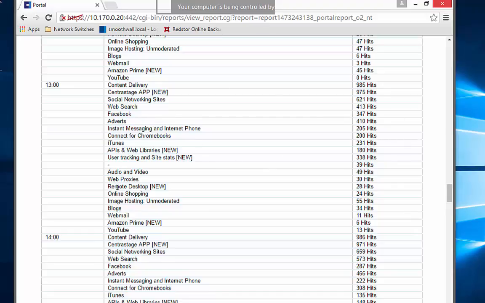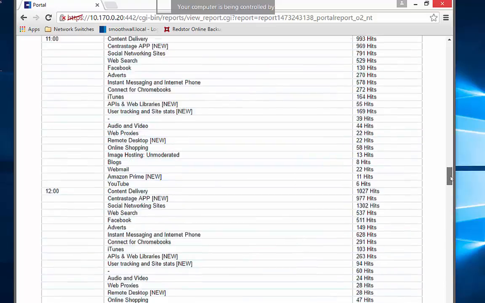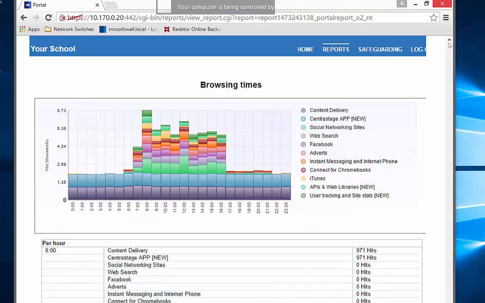Now, obviously, this reporting function here is raw, which means the categories have not been configured. We can drill down further into that, but as this reporting is used more regularly, we can start drilling down and we can start giving more visible websites and data. Reports is a good way just to see what's going on. Okay, let's go back up to the top.